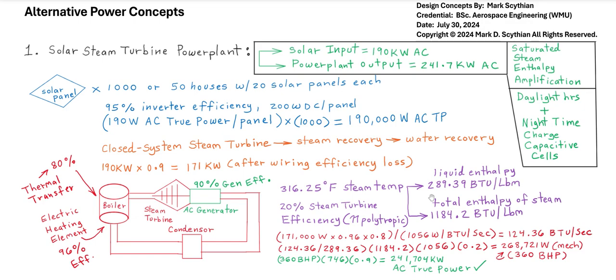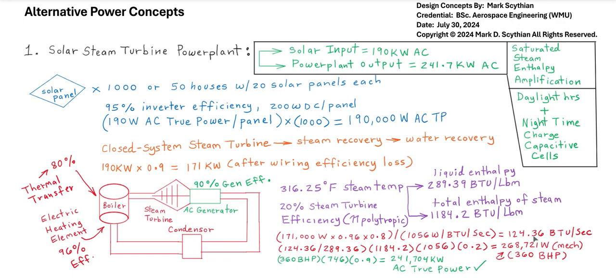And then once we get that steam at the 316.25 degree Fahrenheit dynamic steam optimization temperature, we then get a return of 1184.2 BTUs per pound of total saturated steam enthalpy, but we can only absorb 20% of that steam at the turbine. Let's see, where did I have this? I think I have to populate. Yeah, so we have 20% steam turbine efficiency. I did not write that here, but this should be a 20% steam turbine efficiency. So the steam power itself, only 20% of it can be converted to mechanical power at the turbine. So that's been factored into the calculation here.